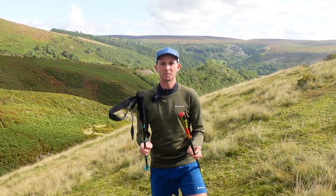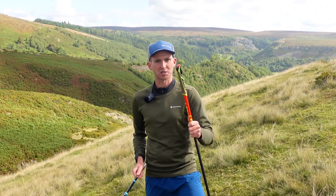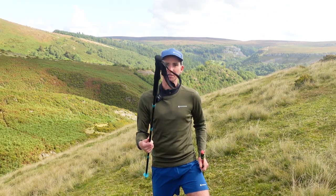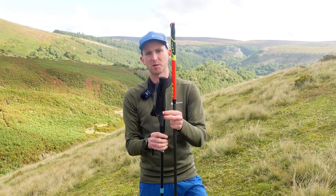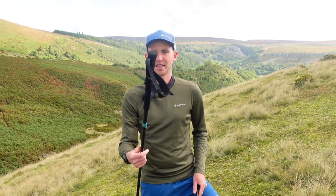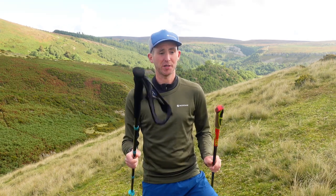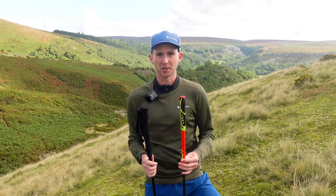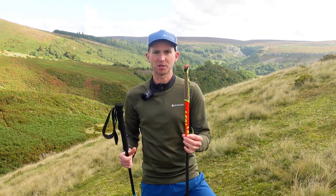One of the biggest differences will always be the grip. Leckie uses the shark grip where you have a glove that clips on nicely, whereas Harrier has the more traditional loop handle. The handle itself is much improved from other Harrier poles, and I imagine that's where some of the weight saving has come from. It's comfortable, the strap is easily adjusted, and it's soft on your wrist. If you prefer the traditional loop over the shark grip the Leckie offers, this is an obvious choice. You could also argue that in hot weather the cork grip is a slightly better option, since sweaty hands don't really affect it.